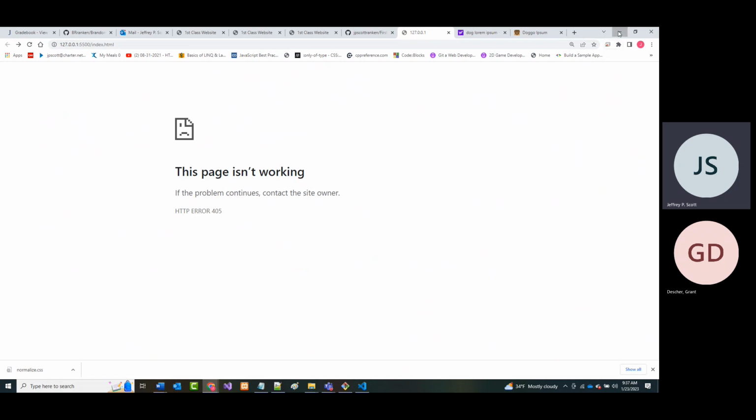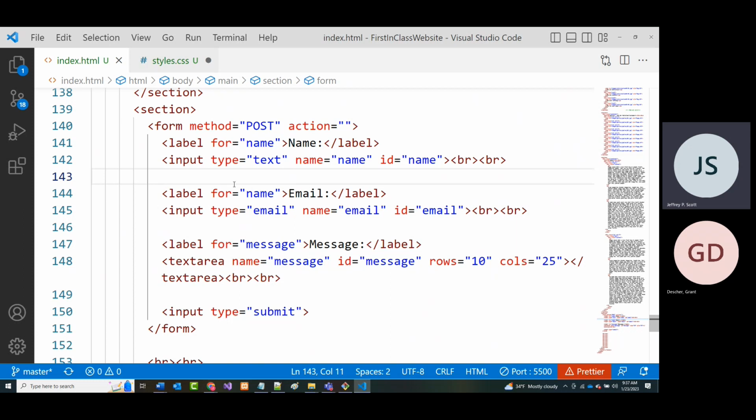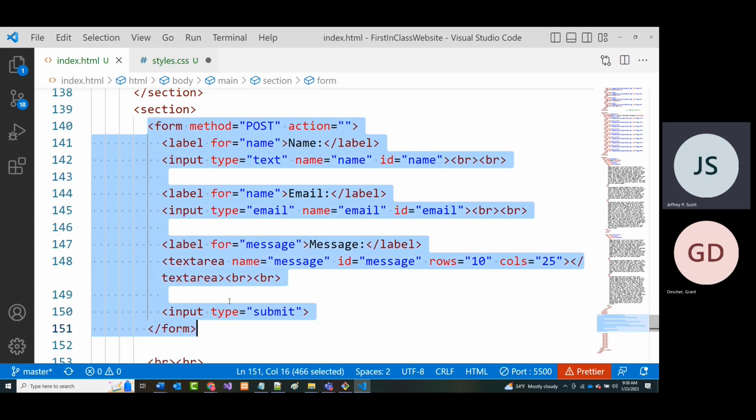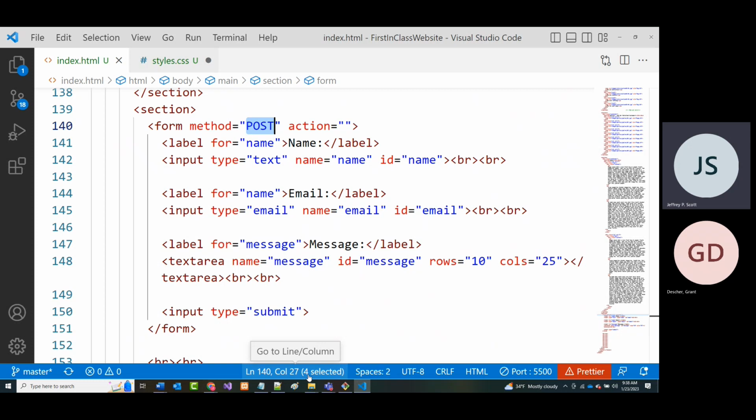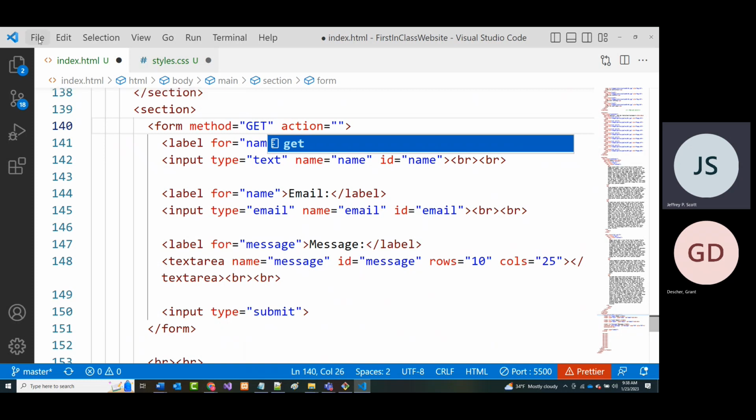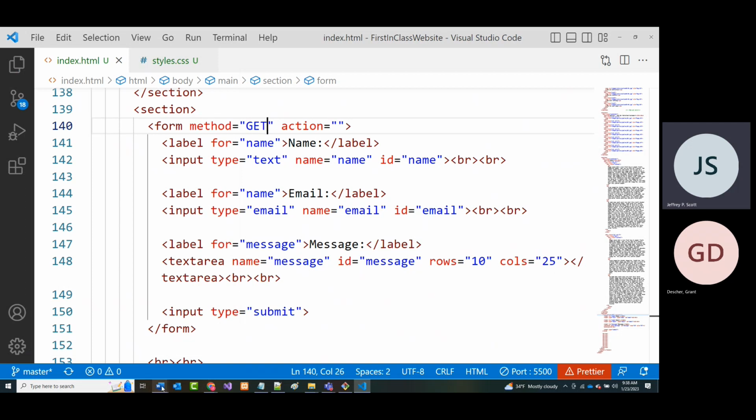All right. Typically, there's a lot more that you can do here than what we just did, just so you know. But what I want to get across to you, I just want to explain everything that's in here. We'll take this tomorrow and we'll pretty it up quite a bit. So taking it from the top, the first line, line 140, says form, method equal post, action equals double quote, double quote. All right. 99.99999 times out of 100, what you're going to put in there, and what you see in blue, is either going to be the word get or the word post. Now, we could have just as easily put get right there. In fact, let's change it for now. Let's change it to get. All right. And I'm going to do a file, save all. Okay. I'm going to come back to here.